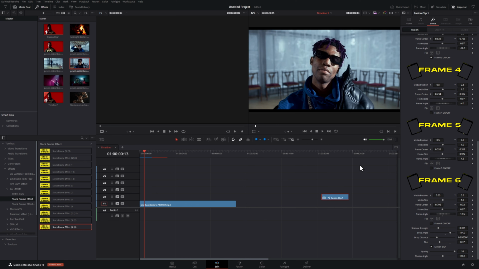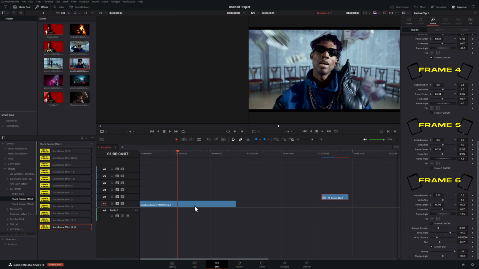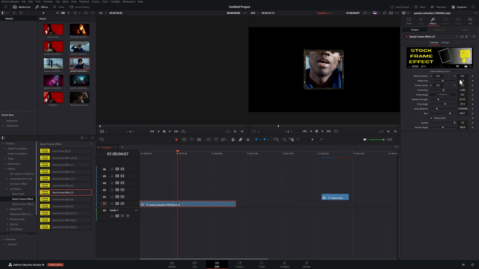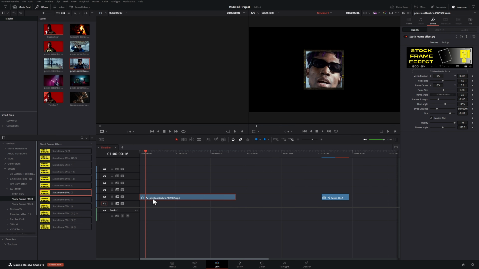So now if I move that out the way, and say for instance, I want to use this still frame, I can hit Shift R. Then I go to one of my other frame effects, which are single frames, and just drag and drop. And then once again, you still can control the media. So I can move this down to get more of his face. Then I can increase the size of the frame if I want to. In this situation, I did not turn it to a fusion clip. I'm hitting Control Z to go back.